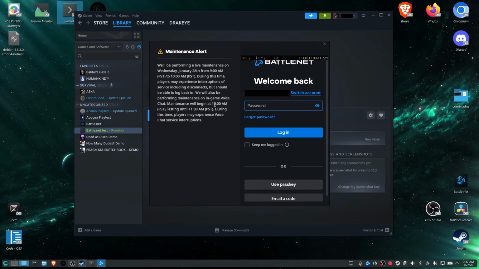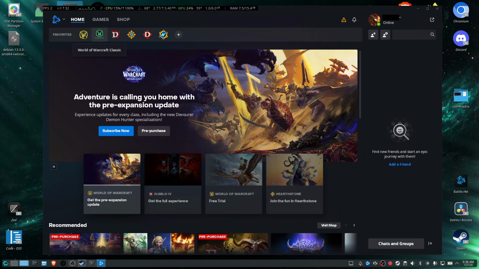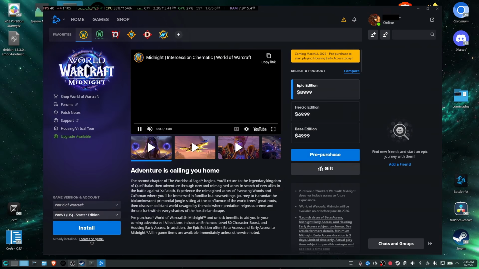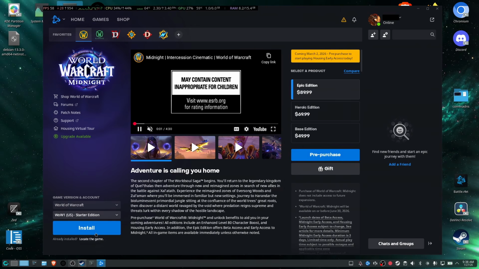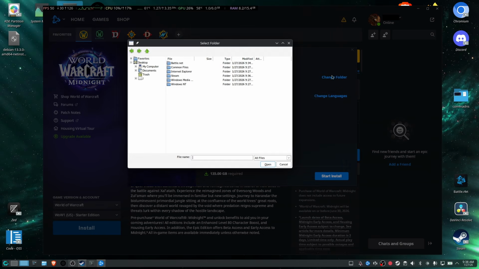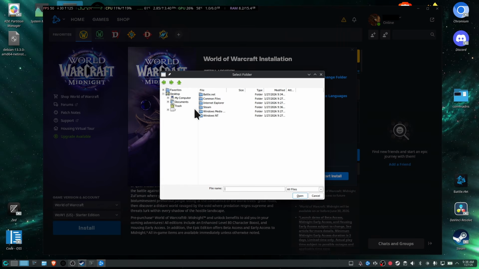If you're already logged in, you'll only need to enter your password. After the startup, click World of Warcraft, for example, choose your account and begin the installation. The game will install inside the Program Files directory where Battle.net is installed. Green storage indicators mean everything is good. Using Change Folder, you can see how Steam Proton through Wine created the virtual environment. Keep it as it is to install your Blizzard games.